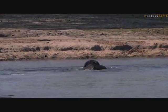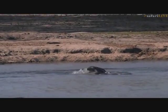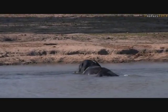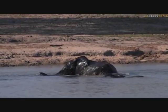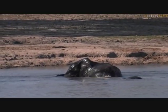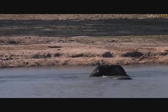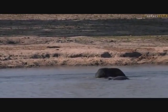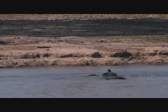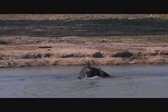Now, a young one swimming many years ago, I was at a reserve and we were watching huge herds of elephants come down to the really large water hole, and there was a teeny tiny baby that was swimming. It was really interesting. The matriarch and the second in command were busy fending off crocodiles. They were chasing away the ones trying to come and get this tiny baby elephant, similar in size to probably the one that Tristan's been seeing. So they were actively guarding because they knew it was going to be harder for that size crocodile to get to them in any way.